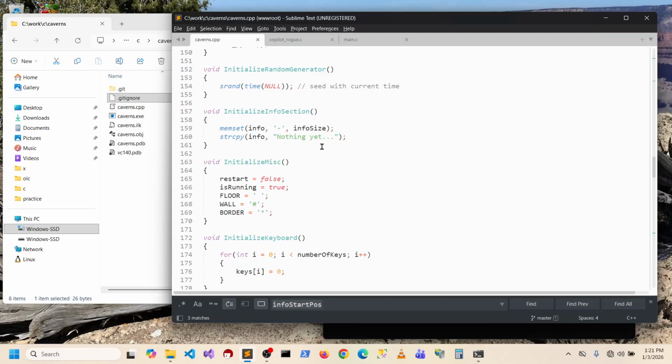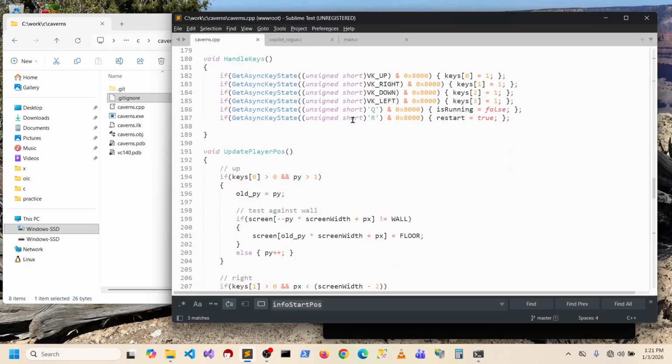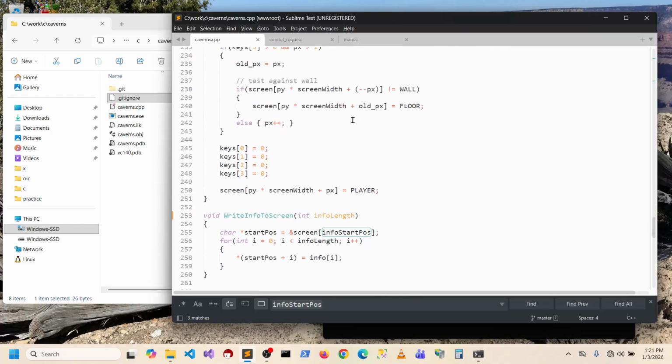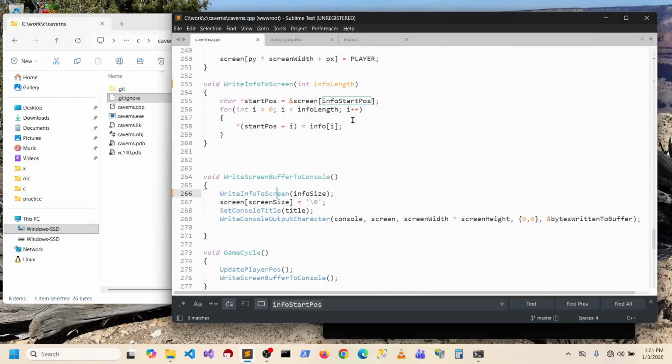Now, string copy should include the terminating 0, so we don't need that. But is it getting overridden once we blast it out? Or maybe we're not even writing that far down. So we're setting this terminating 0 at the very end.